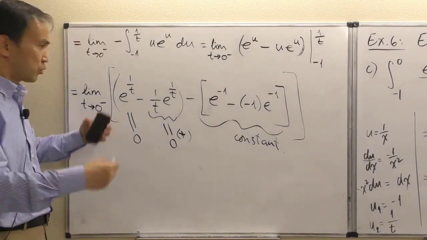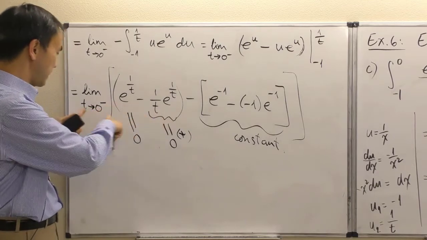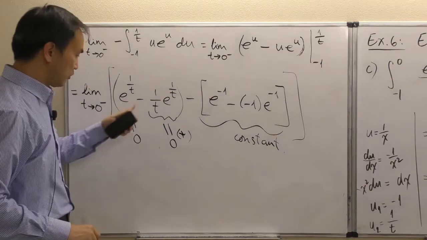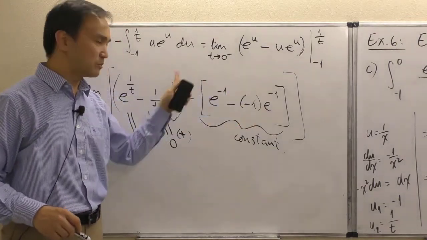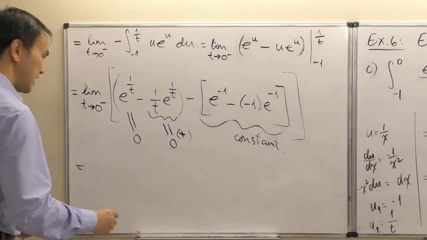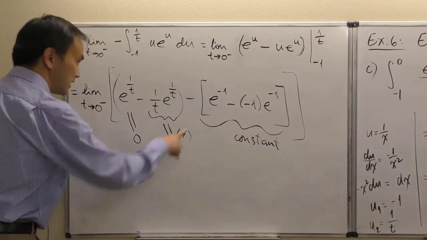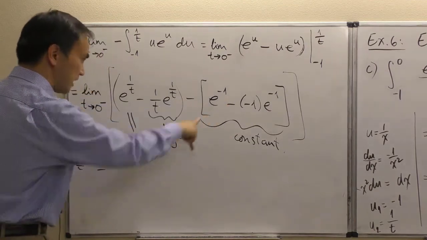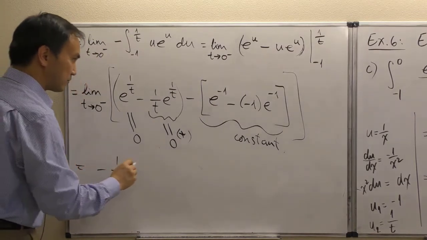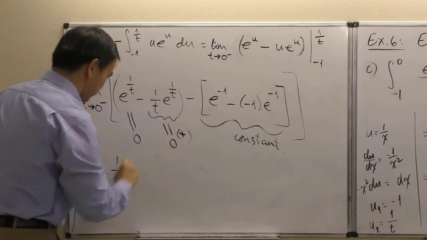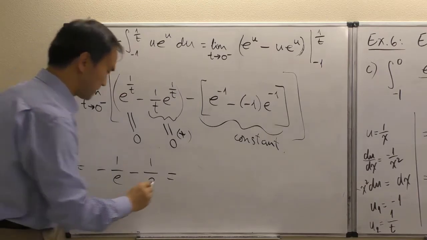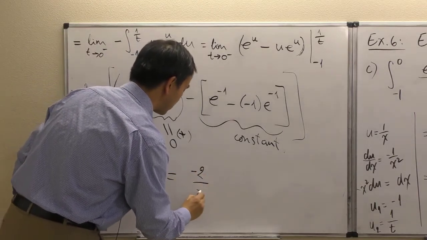Sweet. In the end, as we're letting t approach 0 from the left-hand side, both of these terms go to 0. So that means we have everything left behind with this constant term right here, and we're done with the limits work. We're looking at minus, and now I'm distributing this minus sign to each term. The first term I'm writing as 1 over e, because e to the negative 1 is that. Then minus negative, and negative, becomes a minus another 1 over e. So my final answer is, shockingly, minus 2 over e.